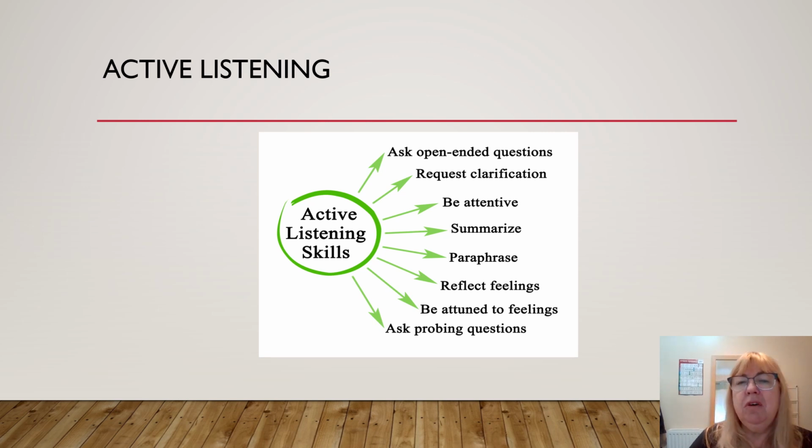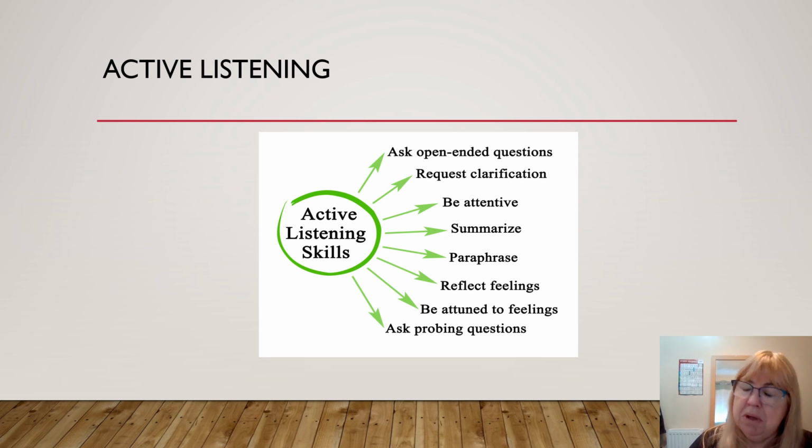Okay, so moving on to active listening, another area, particularly for those of you in the care field, is that certain type of listening, which is going that little bit further than just when you're sitting chatting with your friends, and sometimes you'd be half listening, not fully listening. This is about engaging as a professional, really. And there are some very specific listening skills.